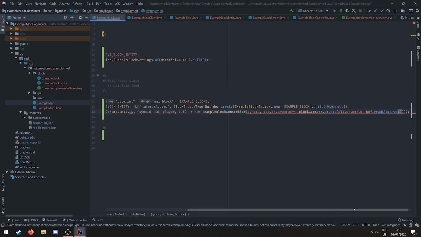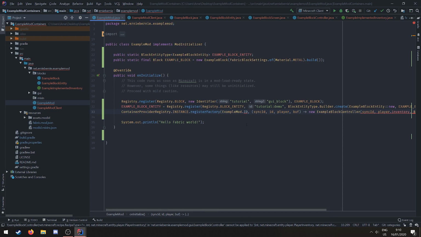After that hell of a one-liner, you will see here that something is wrong. We need to create this ID still. So let's just add that into our.